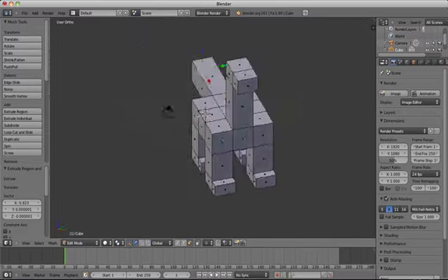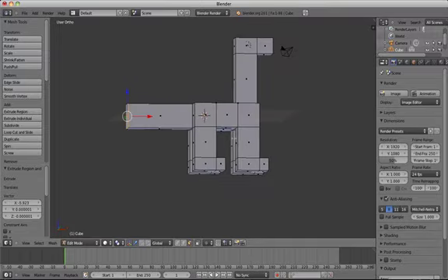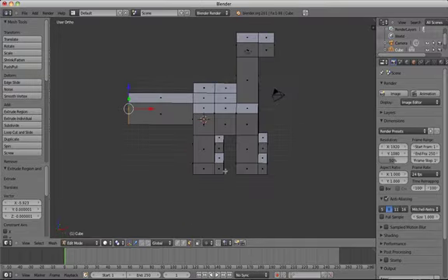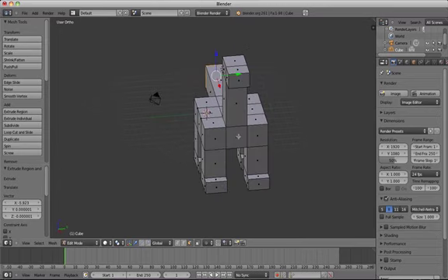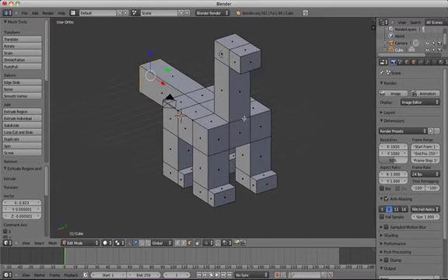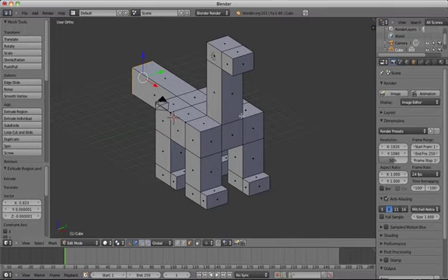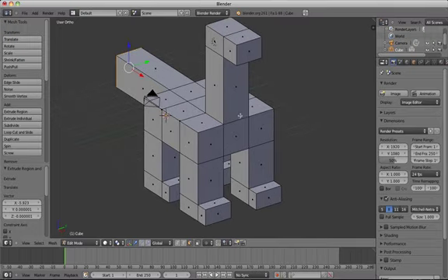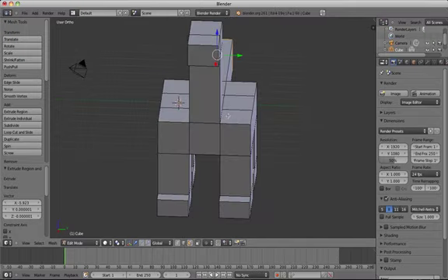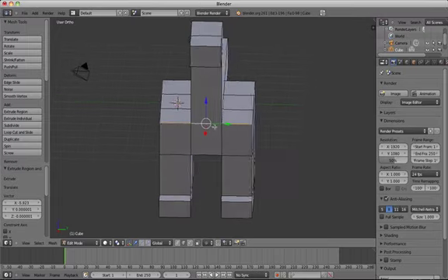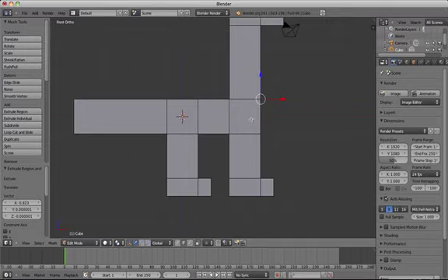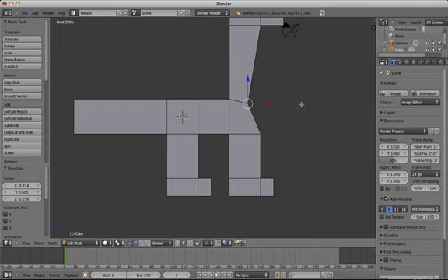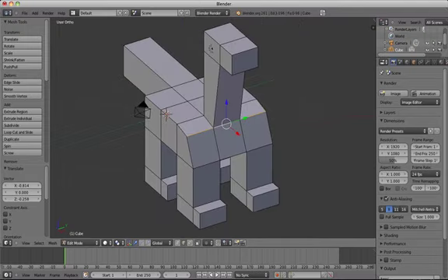So we now end up with a very blocky looking Lego style dinosaur, which is as good a place to start as any. From here we need to basically go in and push and pull the vertices, the individual edges and vertices of our mesh to smooth out the body and get rid of that blocky look. So the first thing we can start to do is to select the edges of the shoulder and move them in and down on the y-axis using the grab gizmo. We can move those edges around.